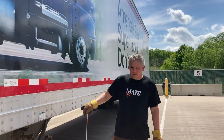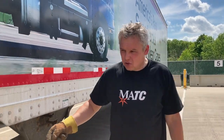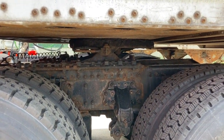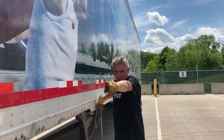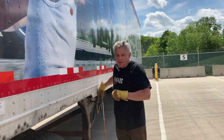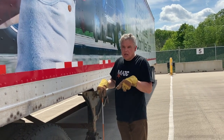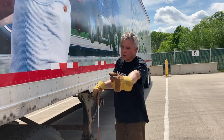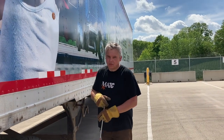Before I do it, I want to cover something people sometimes don't understand. When uncoupling, you try to pull on the release arm and it won't budge at all. That happens because you have pressure on the locking jaws — the tractor is trying to go forward but the trailer is parked. For that reason the arm will never slide out; it's held in position for safety. I have to release the pressure from the locking jaws by starting the engine, releasing the tractor brakes, and putting it in reverse. While the tractor is pushing on the trailer, I'll set those brakes to eliminate pressure from the jaws.